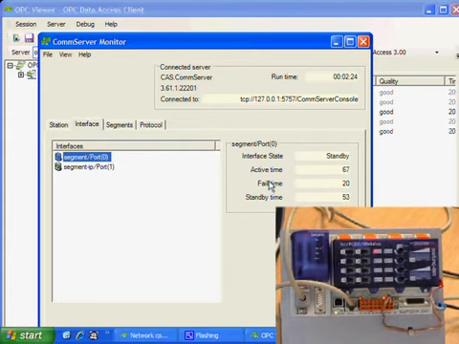But what happens when I take the plug off? See, one of the interfaces on the segment is now in fail state. What does it mean? The other segment, we are communicating through the other segment and through the other port, but the port linked to serial communication is in fail state.